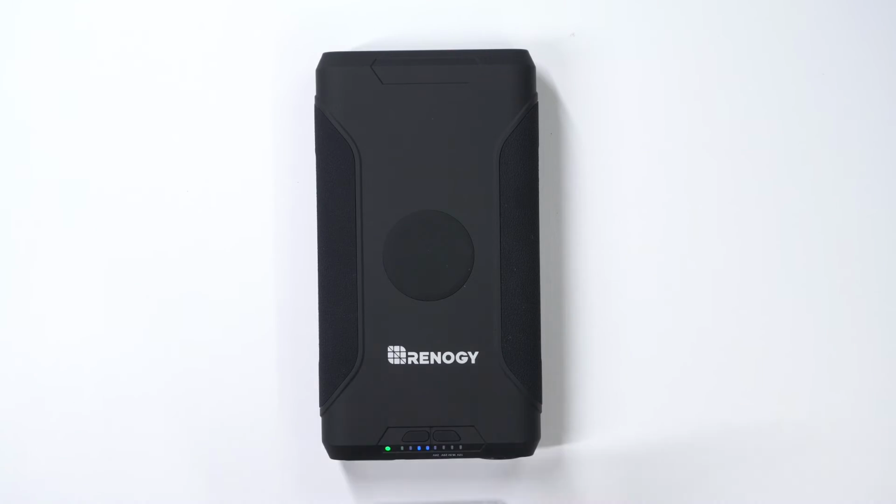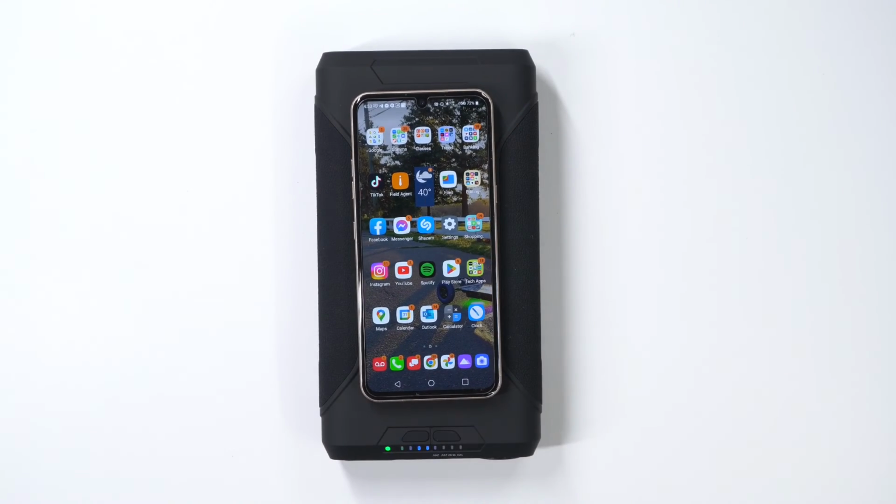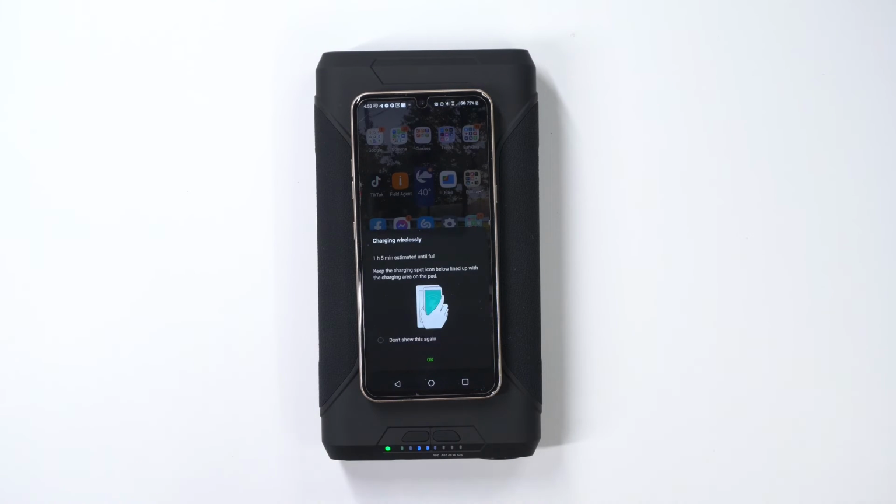Over here, let's test out the wireless charging. Simply set your phone right down. It takes just a second right there, as you can see. Wireless charging is happening and it's going to be nice and quick.